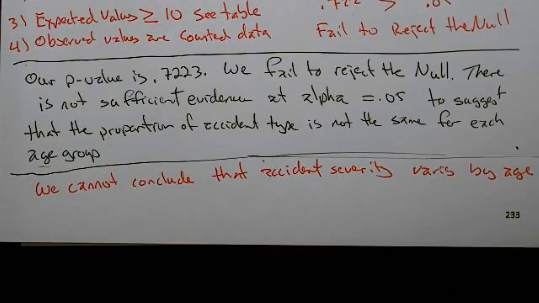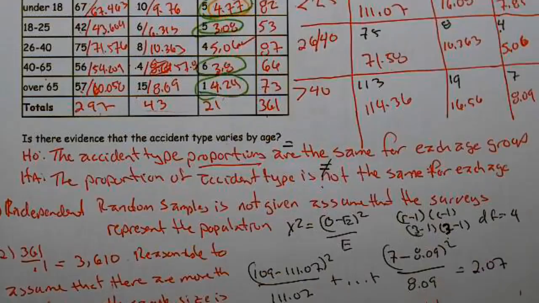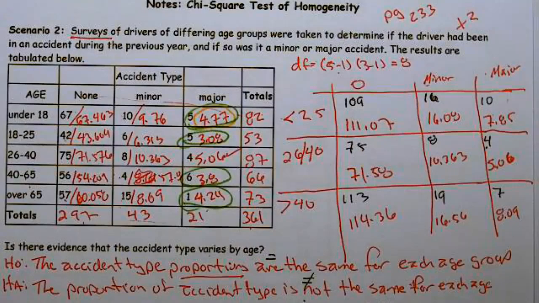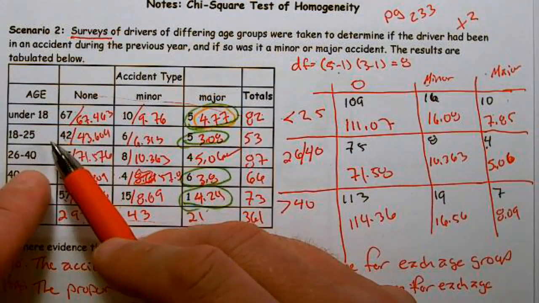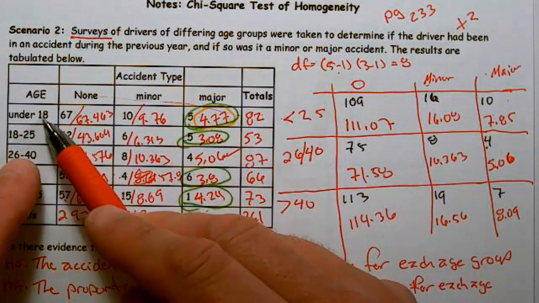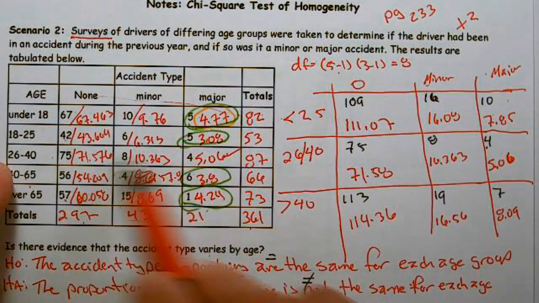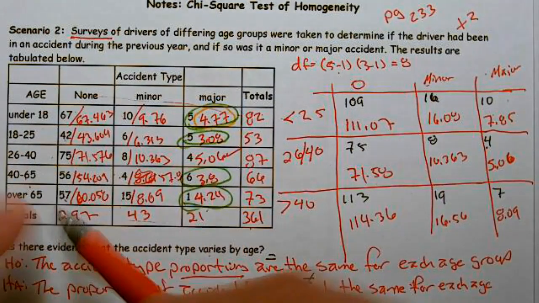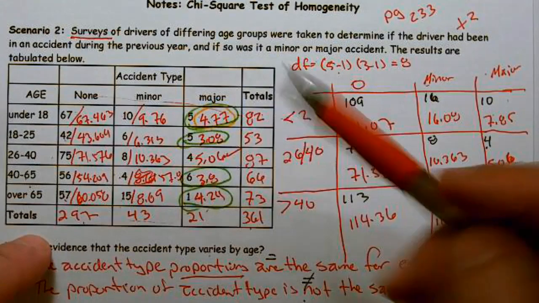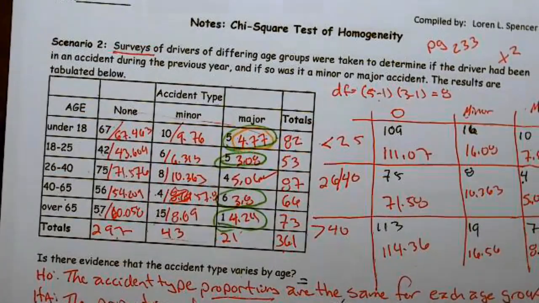Oh, you know what? Before I conclude that, let me say one more time. I have not ever seen them require you to combine, but they could require it. And you can actually combine whatever you want to, but make it make sense. It made sense to go, you know what? Let's combine under 25. This group already satisfied, so we didn't need to combine it. And this one's like, okay, we're going to make them over 40. And then it worked out pretty well. All right. So thank you.